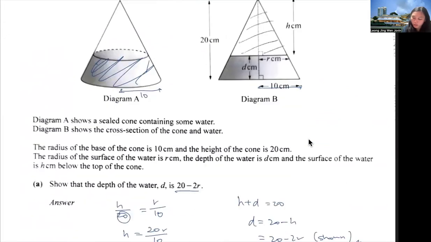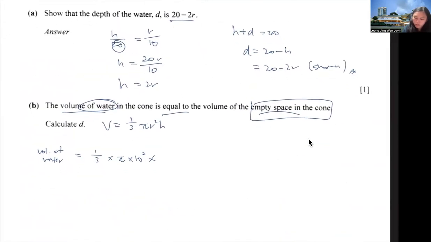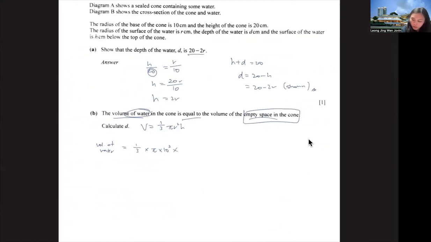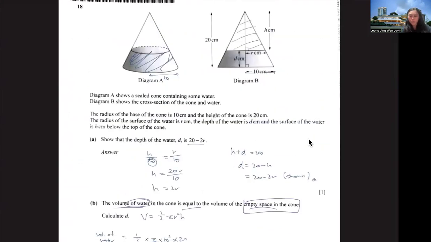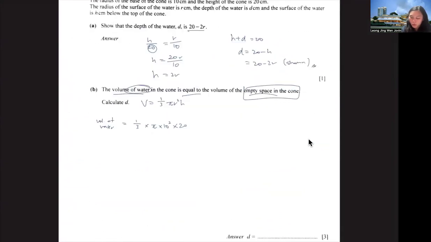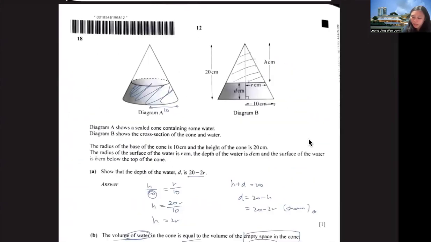Okay, the volume of water, my bad, right? So the volume of water, you notice the water doesn't completely fill up all the way. Can you see? So there are actually two cones over here, right? Basically the volume of water, you can think about it as the big cone minus away the smaller cone. The big cone over here minus away this smaller cone over here. I only want to find the volume of water over here.